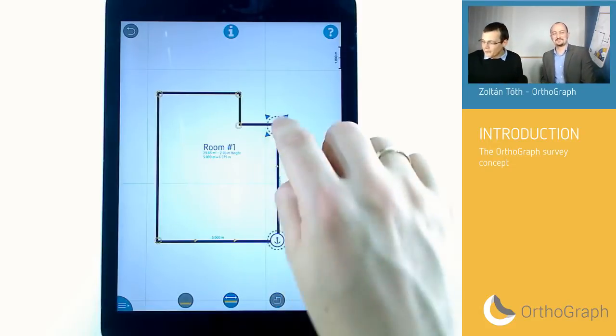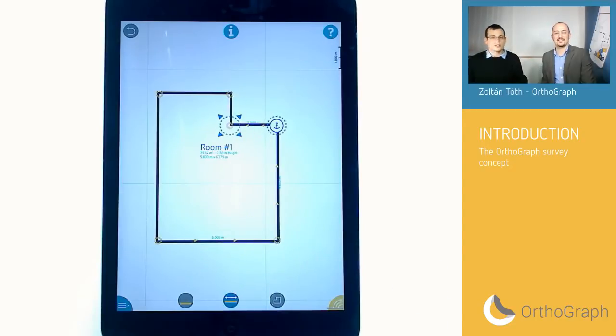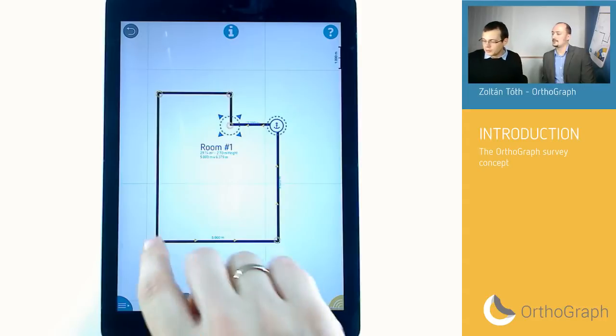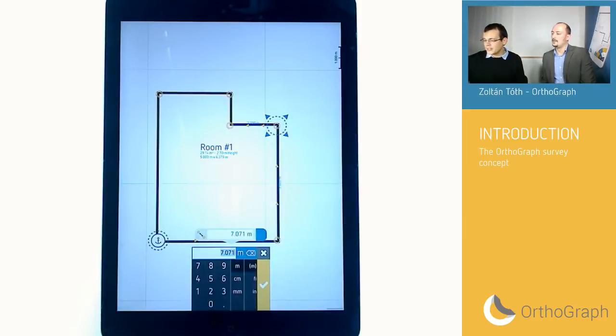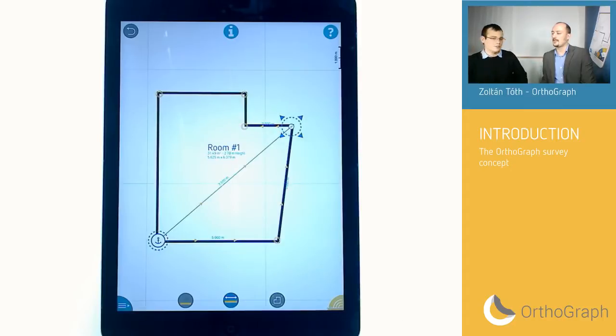So now let's make a couple of more measurements, and what you are going to see is that the angles are going to be kept unchanged as long as possible. So if you're not somebody who's looking for angled measurements, this is a very good tool. However, if you want to know the exact angles, you can do diagonal measurements. Let's say 7.5 would be our number, and here you go.